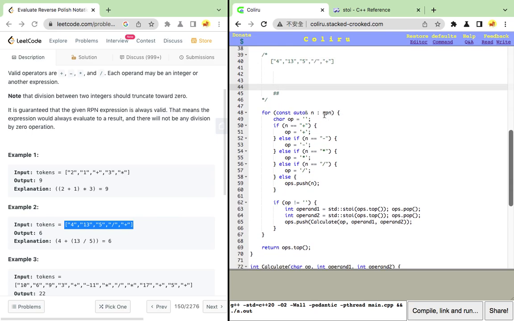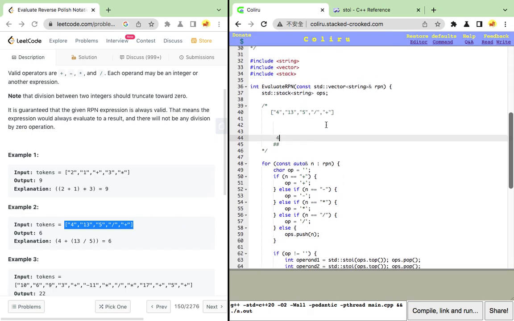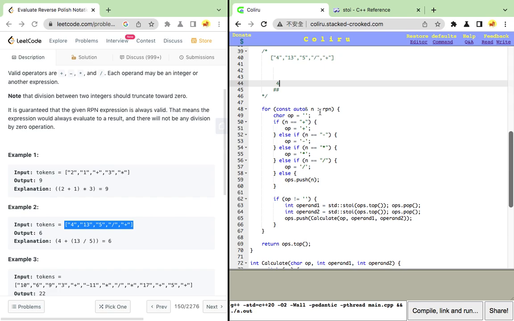So when we get the first n, it will be 4. It is not a plus, not a minus, not a multiply, so it goes here, and we will push it onto the stack. And second is still a number, we'll push it onto the stack.